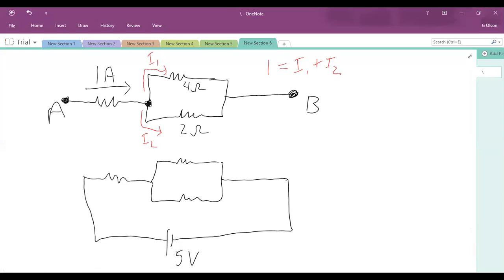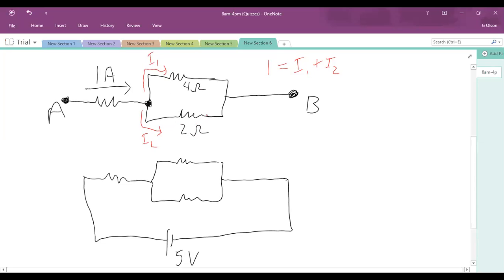Well, you can look at these resistors. Will the current split evenly, 0.5 and 0.5? I'm going to say no, because these two resistors are different. Which current will be bigger, I1 or I2? I'm going to say I2 because it has less resistance here. Current generally is going to follow the path of least resistance. You're going to have more current where there's a smaller resistance.